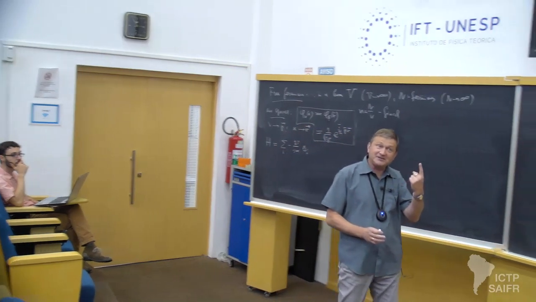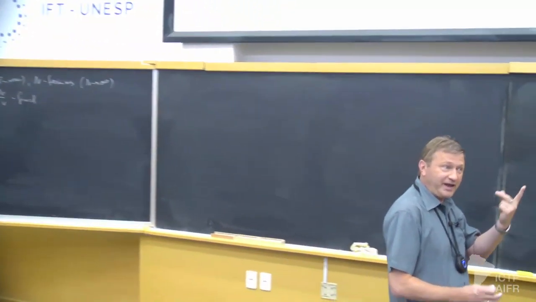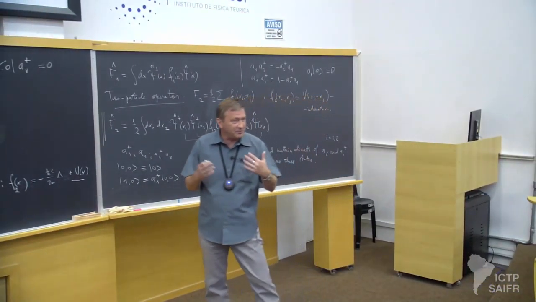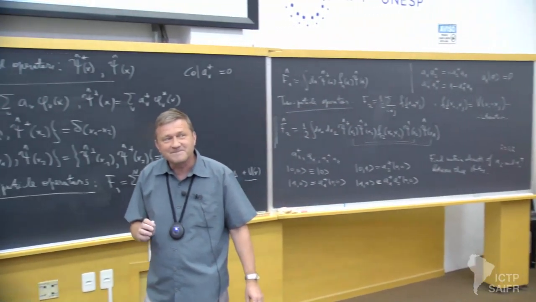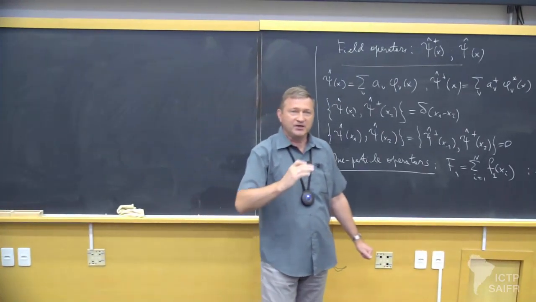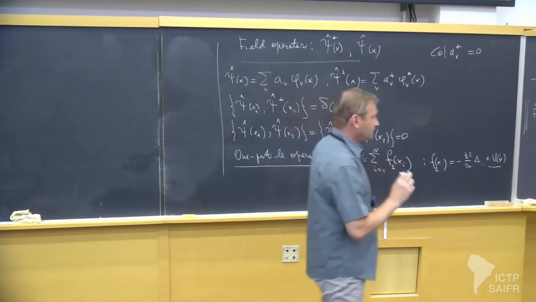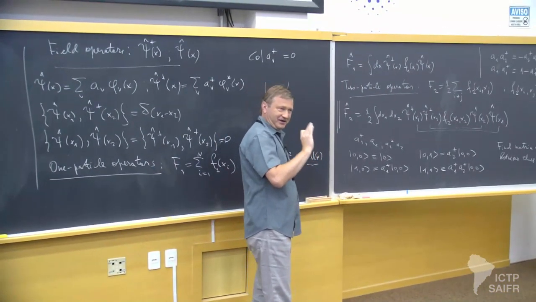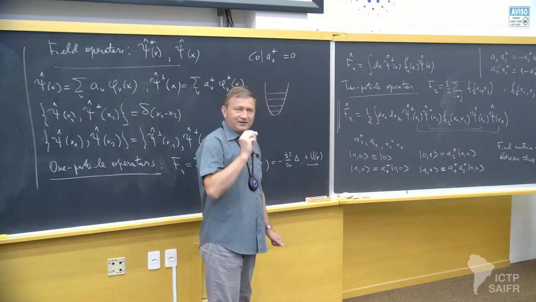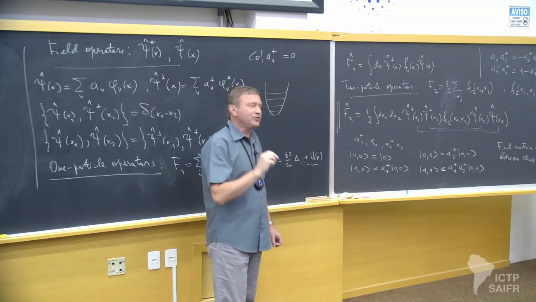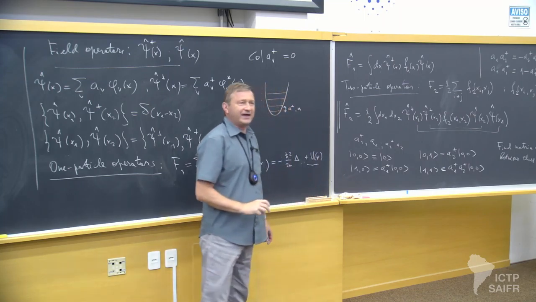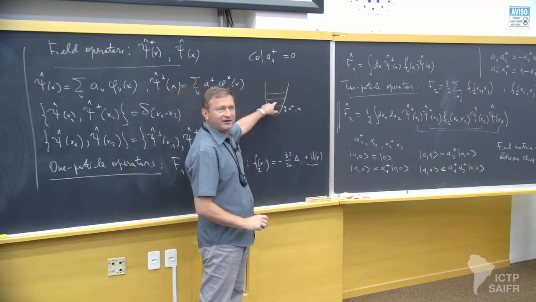For single particle physics in the harmonic oscillator, we need just one pair, a and a dagger. So if you have a many particle system, how many operators do you need? Infinite. For every level in your harmonic oscillator, you need a pair. I'll give you the picture. This is the single particle harmonic oscillator, and these are levels. The operators a and a dagger you study in quantum mechanics are often called ladder operators. They jump from one level to another level.